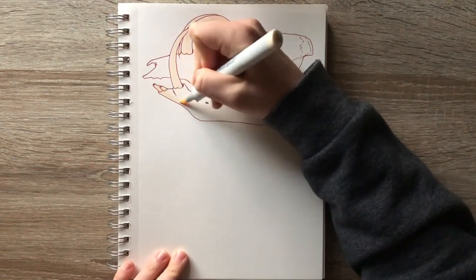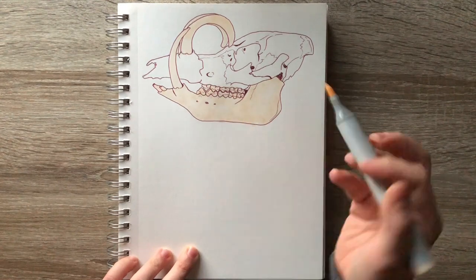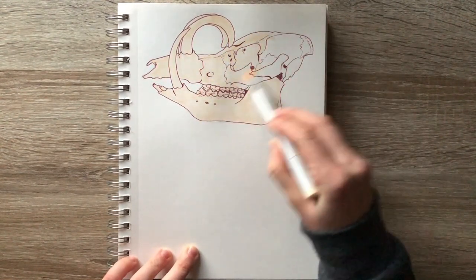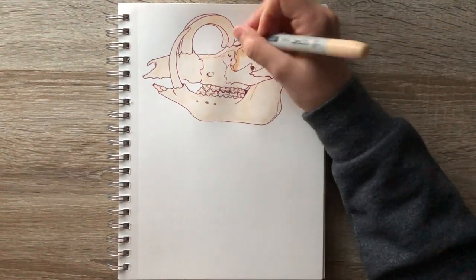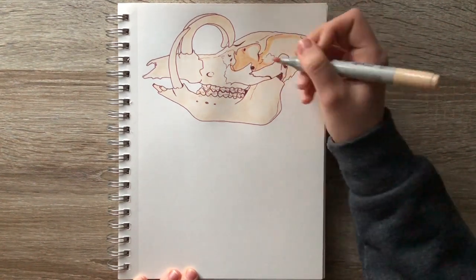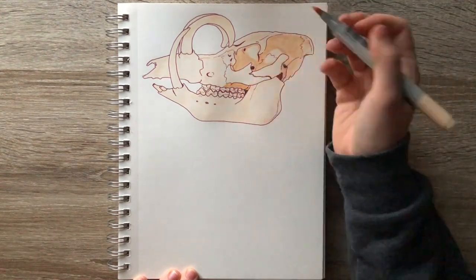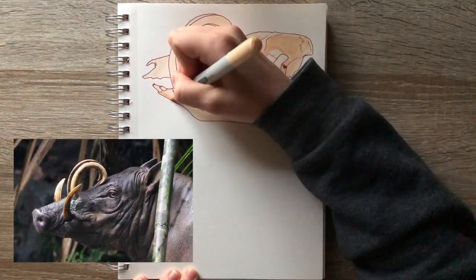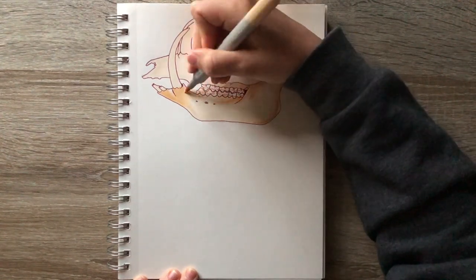They live in Indonesia on the Indonesian islands — I think most famously Sulawesi, but I could be wrong about that. The cool thing about this species of pig is that its upper canines actually grow upwards, as you can see from my drawing, rather than downwards like most canines would. So they just end up with these crazy tusks up on top of their nose. I'll insert a picture here of what they look like with their flesh still intact — they just look so cool. It's so crazy, the things that nature has come up with.